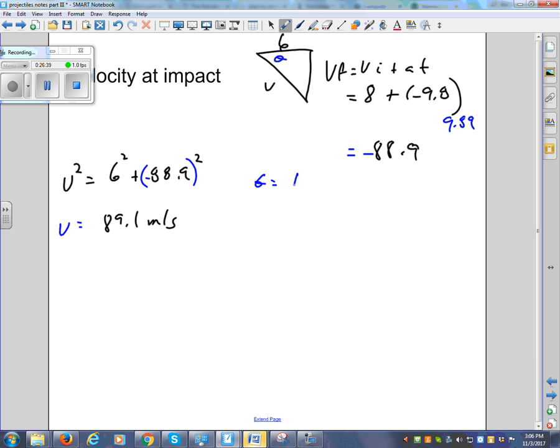So that's going to be inverse tan, opposite over adjacent. So 88.9 all over 6. Why do we have to find the angle? You've always got to find the angle. Does that say 6 equals? No, theta equals. Oh, so we can use that one formula to find the... what? 86.1. We'll say 86 degrees below the horizontal. It's literally going almost straight down, right?